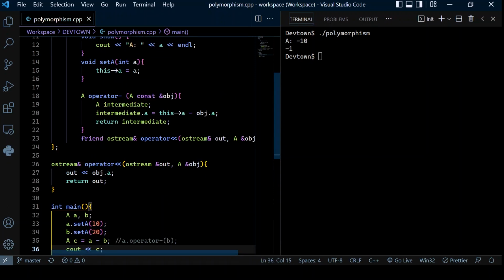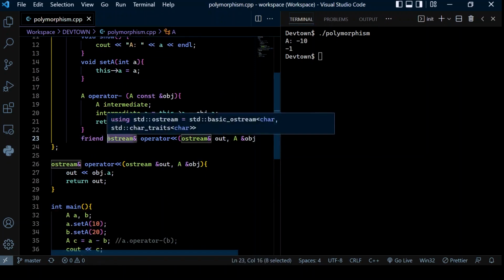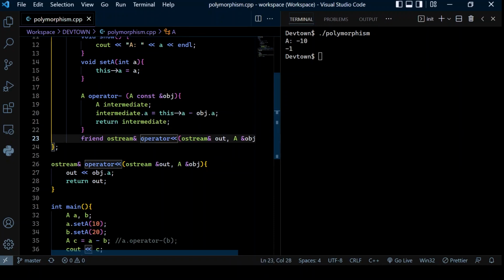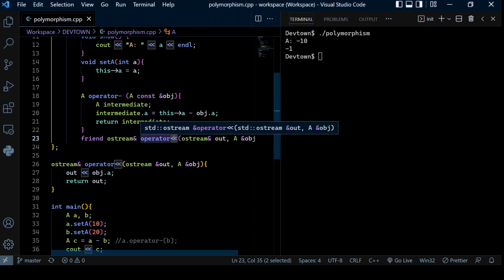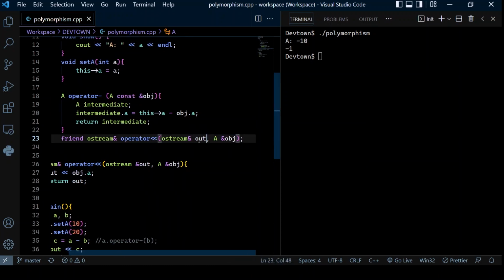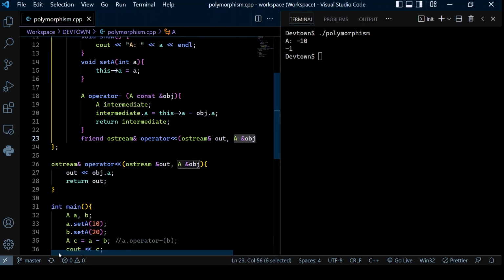So we define a friend which returns an ostream type object called operator so and so. It could be insertion for insertion and extraction for extraction, which takes two arguments, both the object of the ostream class and that of the A class which we have. Then in its definition I simply write out whatever I want to print to my console.